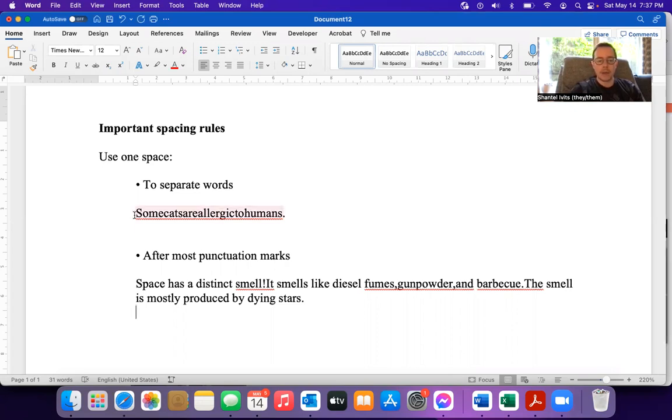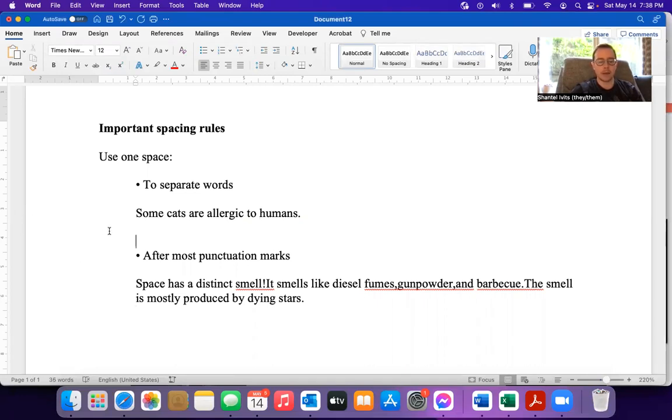So for example, here, this big long group of letters has this squiggly red line under it, and that's Word's way of telling us that there's a mistake here that we need to fix. And the mistake is that we need to separate the words with one space. So let's see if you can figure out what this should actually say. Put a space there, space there, space, space. There we go, and the red lines have all gone away.